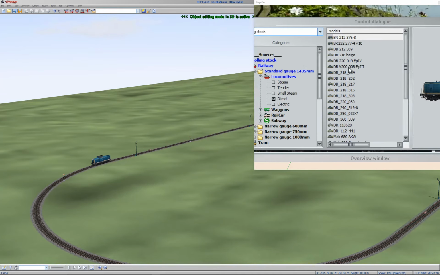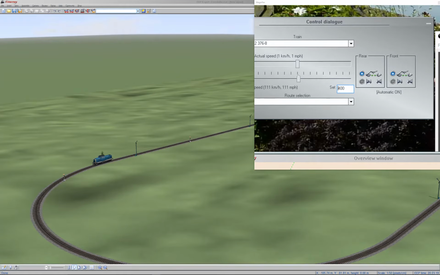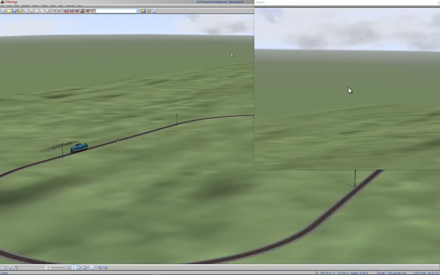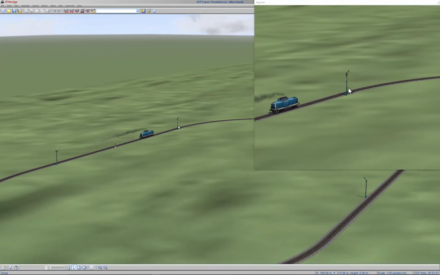And if I just set this train off, as it passes that signal, it will set it to danger if I've got my values right, and as it passes the third signal, it will set the third signal to danger and it will clear the second signal.